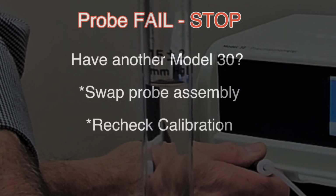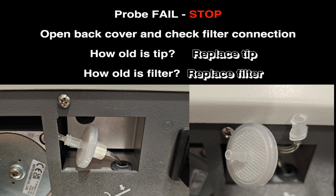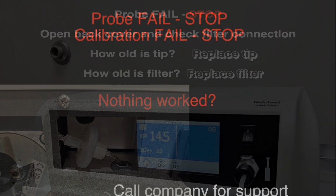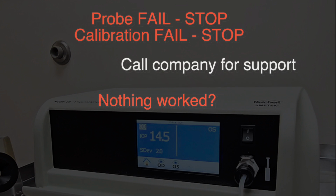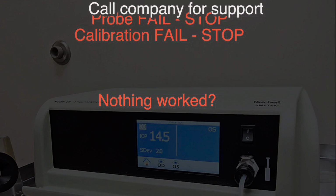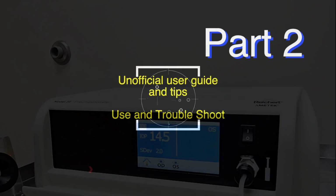If you have another Model 30, swap the probe, make sure the gas is functioning properly. If it's not, look in the back. That little filter back there sometimes comes undone, or maybe it needs to be replaced. You can replace the tip. You can try recalibrating. But if absolutely nothing works, you have to call the company for support, and the machine probably has to go back.